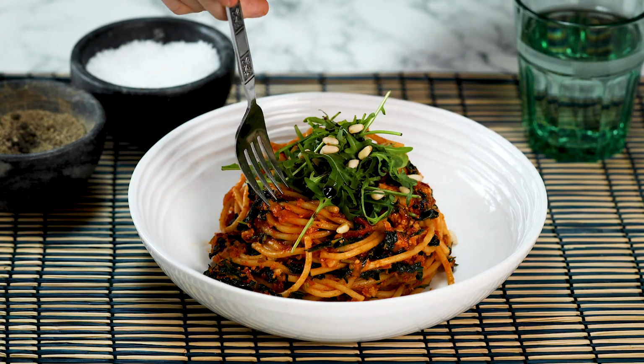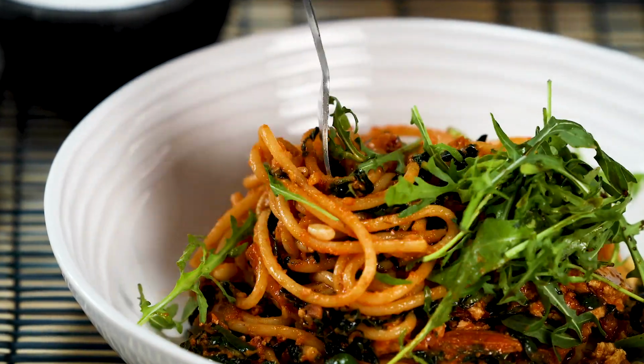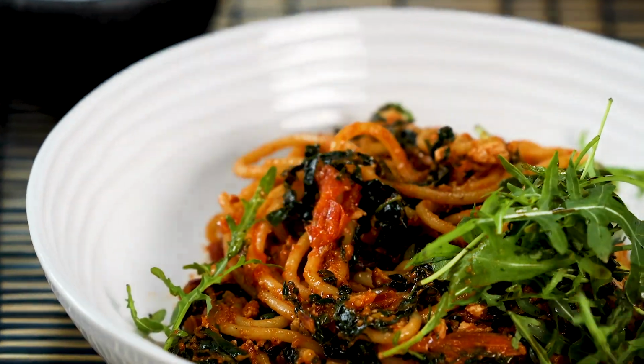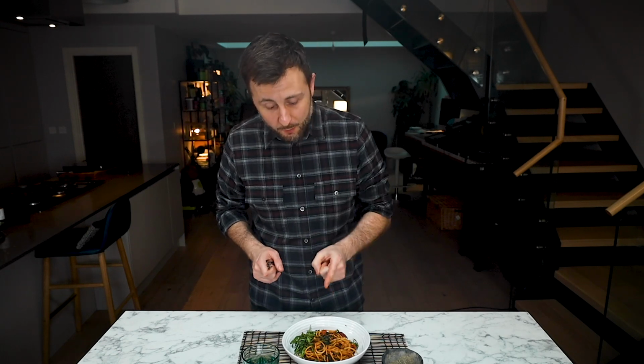Oh my goodness, this is a wonderful bowl of food. Smoky spaghetti bolognese. Let's have a nibble. That is absolutely delicious. Takes hardly any time to rustle up. It's packed full of really healthy stuff and the flavours in there are just magnificent. Honestly, if you're a fan of pasta, I strongly urge you to make that as soon as you possibly can.